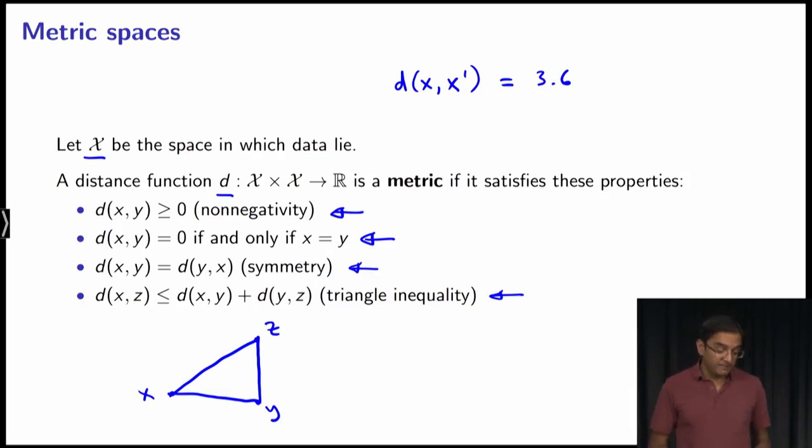And if we find that the distance function we are using is a metric, it's useful because there are all sorts of things we can do with it. For example, last time we talked about methods for fast nearest neighbor search. These data structures like ball trees and KD trees and locality sensitive hashing and so on. Now, many of those methods work only for Euclidean distance, work only if you're doing nearest neighbors in Euclidean space. But some of them work for arbitrary metrics. So if the distance function you've chosen happens to be a metric, then you can use these to do fast nearest neighbor search. Okay? So it's very useful to be able to choose distances that are metrics.